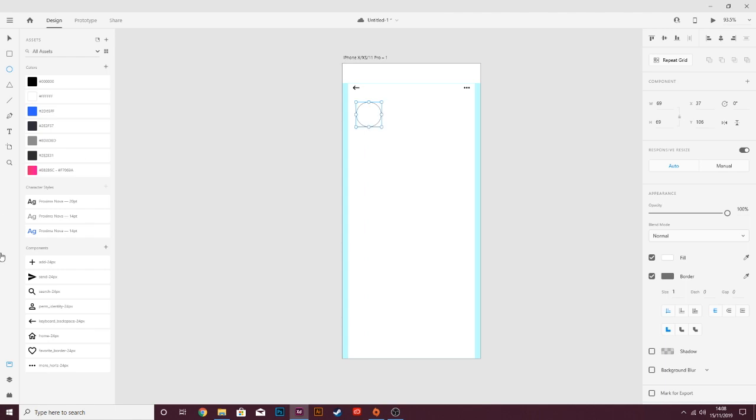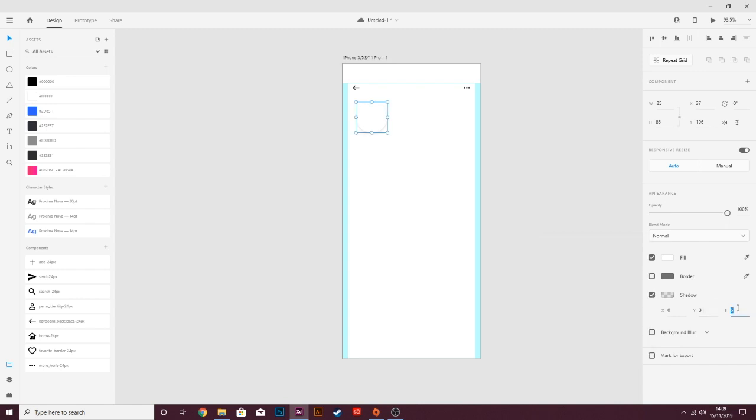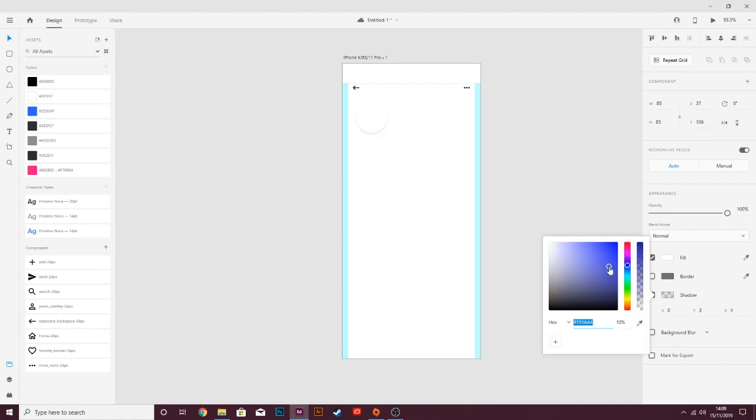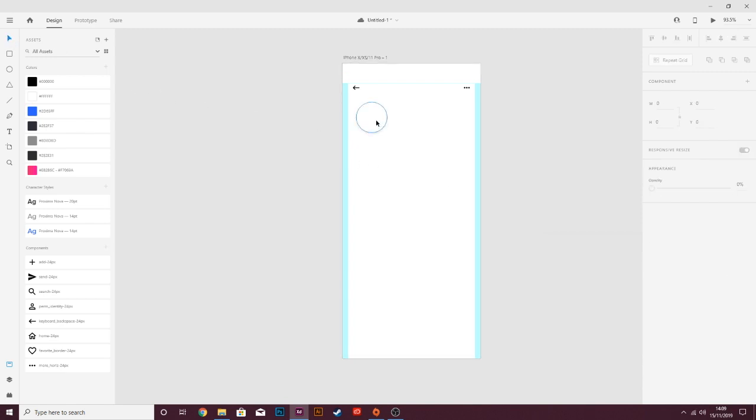Now I'm gonna do the profile icon. I think for the size of this profile icon, let's do 85 by 85. There you go. Give it this border. I'm gonna add a little bit of shadow. It's a bit too much though. Let's increase the blur a bit. Nah, let's decrease it a little bit actually. Let's do a nice light blue color, or black actually. Okay, I'm alright with that.